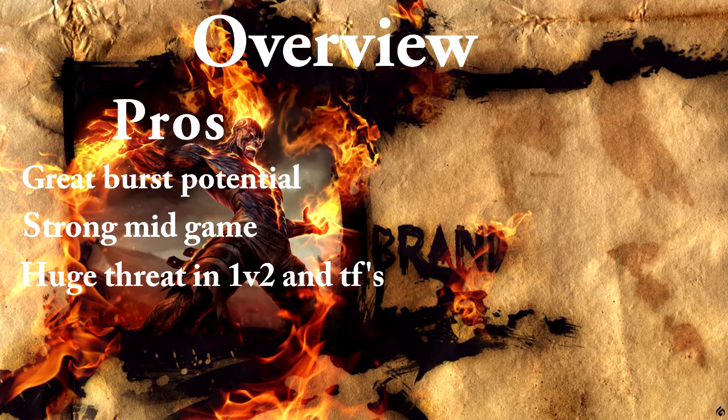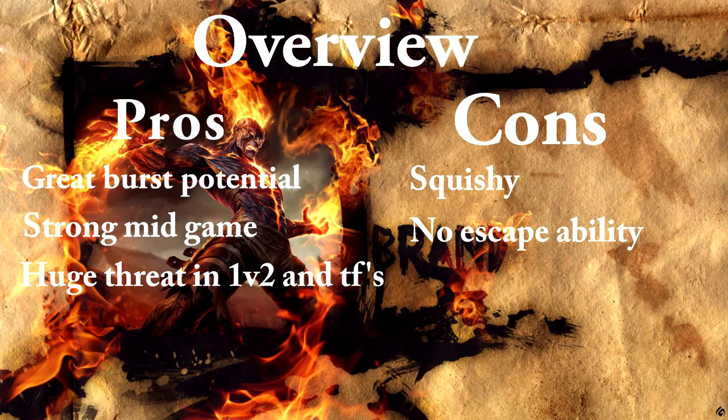Okay, Brand has great burst potential. He's also a very strong mid-game champion and is a huge threat in 1 vs 2 and team fights because of his ult. Unfortunately, he's really squishy, and in addition to that he doesn't have any escape abilities. In order to make up for that, you have to choose specific runes and masteries, which we will talk about now.